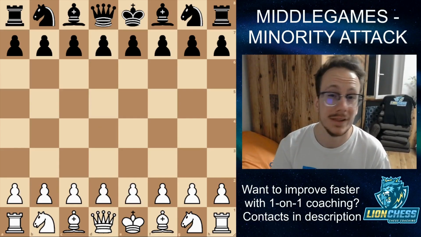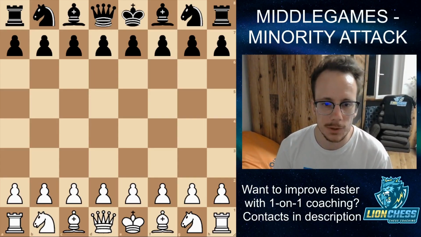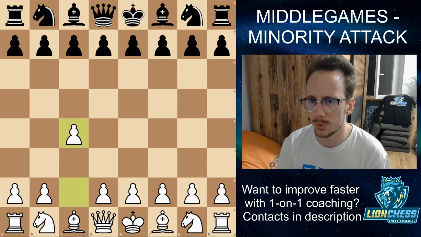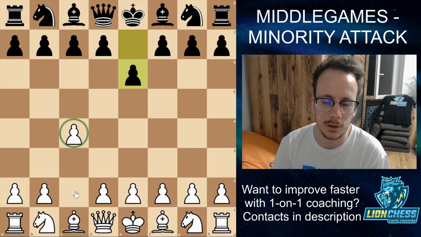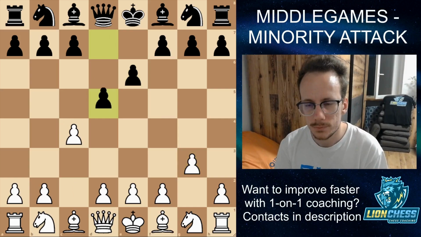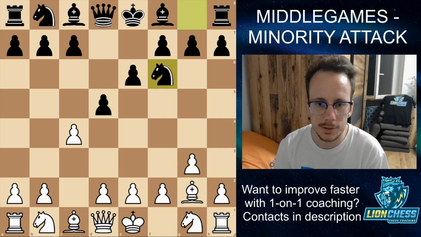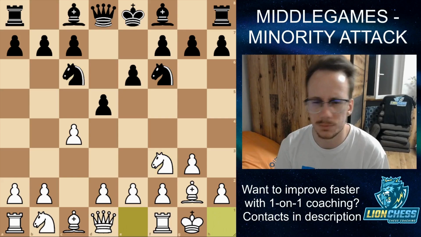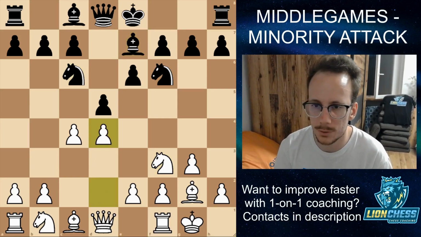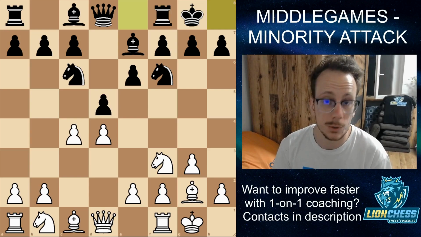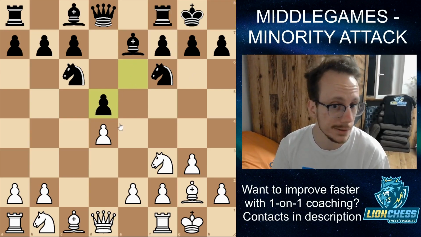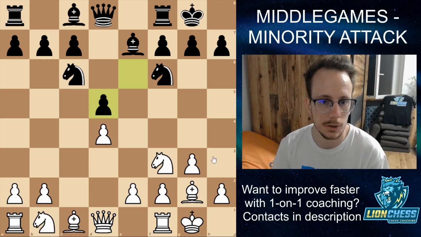And number 5, the last section, is the example game. We're going to take a look at a famous game played between Benko and Taimanov in 1960. So we're going to kind of scroll through it. Here's another opening it can come from, the English 1.c4, with a different move order, but it's going to be very similar. We're going to kind of scroll through the opening, doesn't matter too much, but the critical moment where we reach the structure is c takes, e takes, and minority belongs to White.